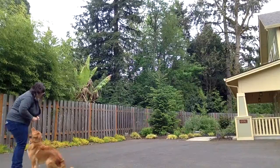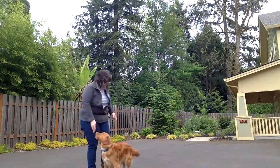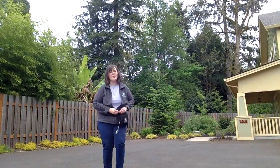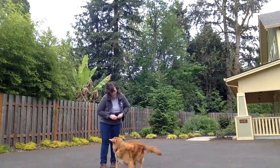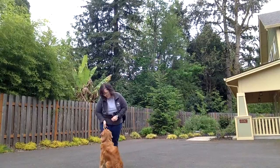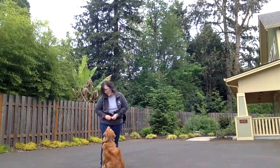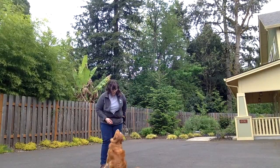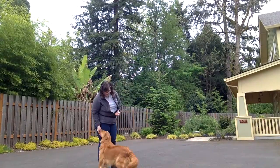So one of the things you want to be aware of is, I'm not sure if you could see that, my clicker is hanging from my treat bag, and then it gets really close. Here. Yes. You can see it's really close to her face. So I want to make sure that nothing is impeding her from coming all the way to me. Nothing's whacking her in the face, no treat pouches, no poop holders, no clothing. I really want to make sure that that's going to be a safe thing for her, and she's going to want to come all the way to me.